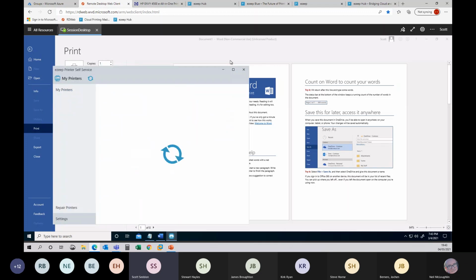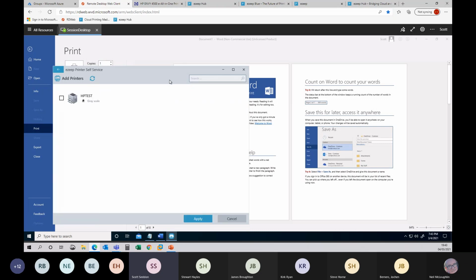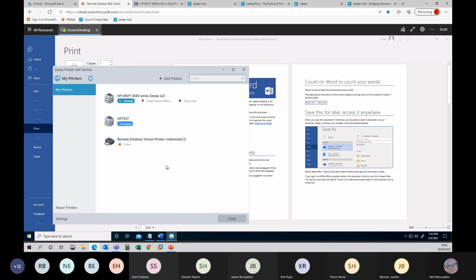So if I go back to my virtual desktop and I type in self-service, which is here. This is the UI. This is really just querying the print queues that are actually present and mapped into session. So you can see this is the print queue that we set up at the very beginning. And if I click on add printers, there's my HP test print queue. If I now select that print queue and click apply, I've now made that available. When we clicked add printers, it was the only printer queue that was visible to the end user. And that's because of the printer mappings that I did earlier, where I specified this print queue is only available to the Scott Office printer group.